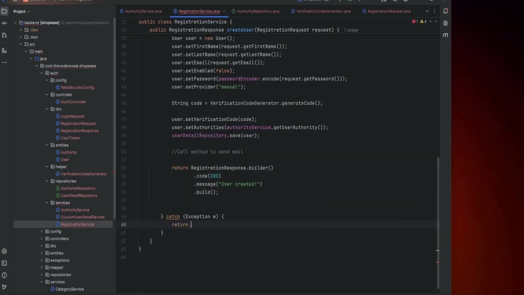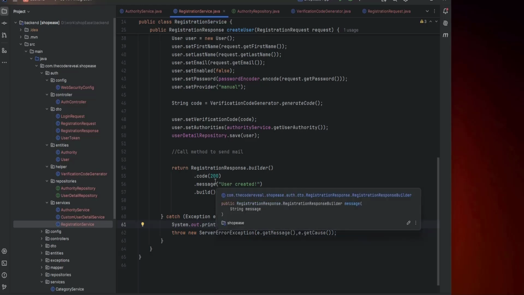So let's say return. Here we can just throw an exception. Okay, so this is what we are doing in the registration service.